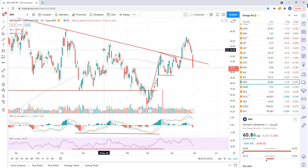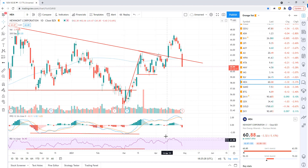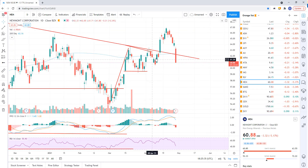Newmont did break down. This one has broken. It had earnings today and they were negative earnings. Newmont, which is the largest gold miner, has as of right now had what appears to be a false breakdown. Whether that's forecasting what the rest of the miners are going to do, or if this is just Newmont-specific, that remains to be seen — down 5% today. But the rest of these miners are not breaking down. A lot of them have earnings coming out here in the next couple of days. That's going to be our tell — whether gold rallies higher and these miners rally. If they can make it through earnings without breaking these support levels and rally off those support levels, then likely we're going to be in for another leg higher.